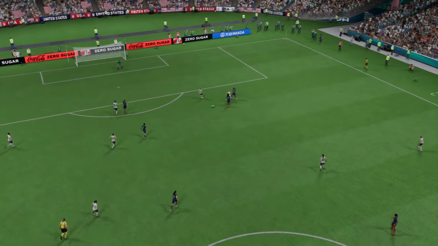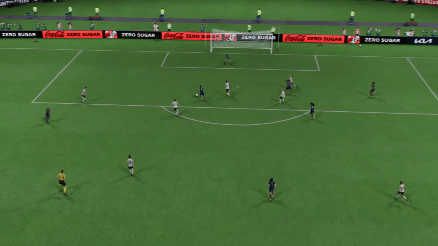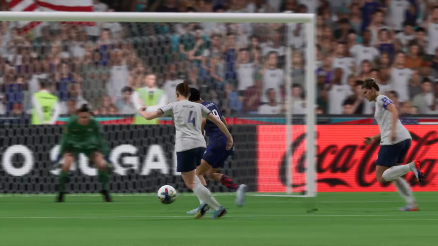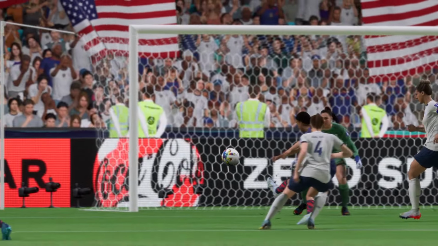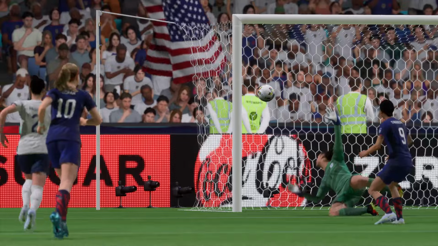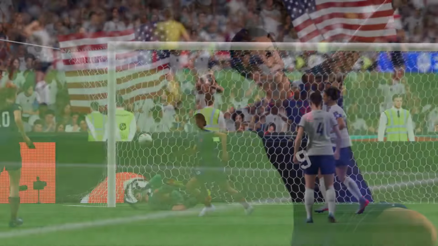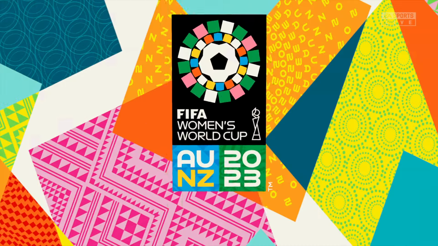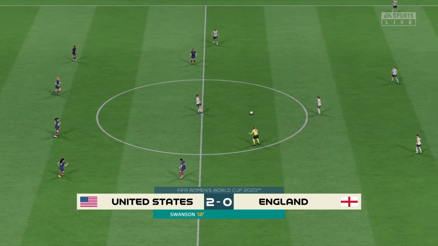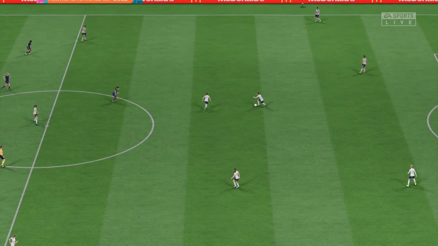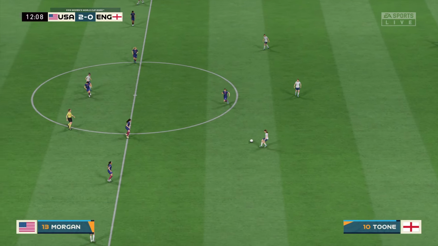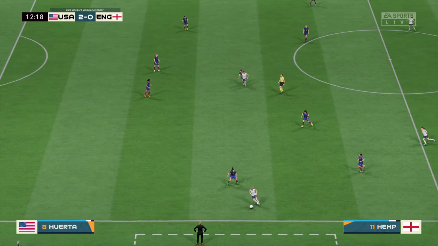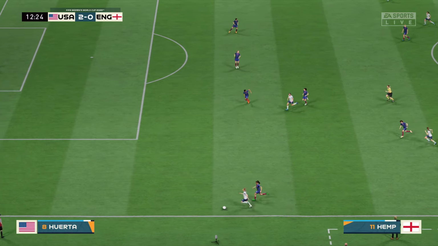Well, as you can see, what a good bit of play this is. The build-up is excellent, one and two touch passing, clever movement, and a fairly simple finish. Great team goal. Now and back underway. And that was a move of great promise. They could easily have been in.